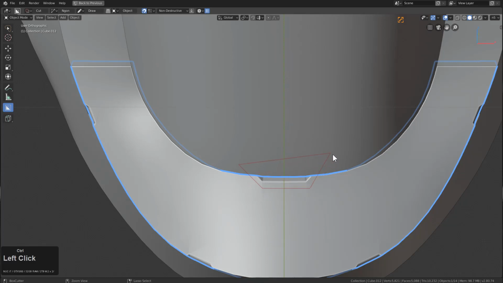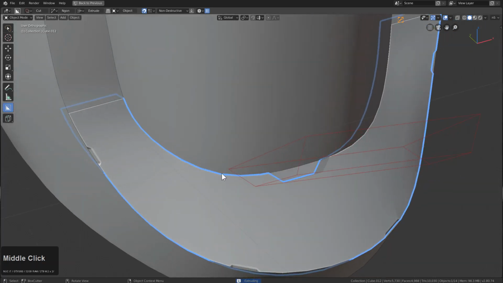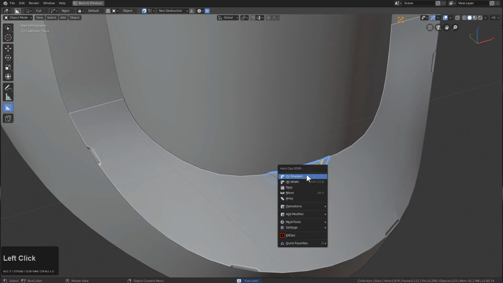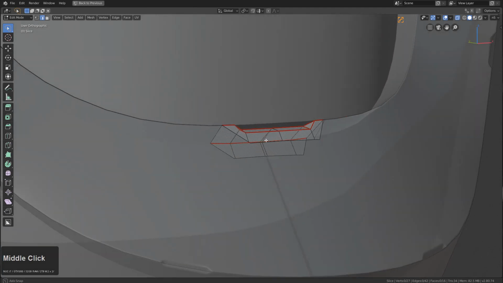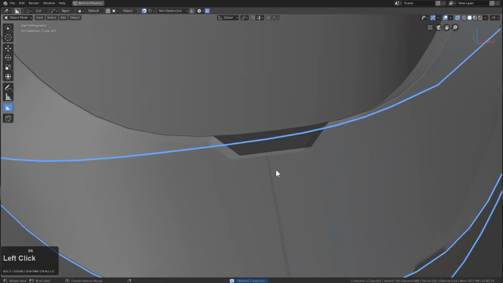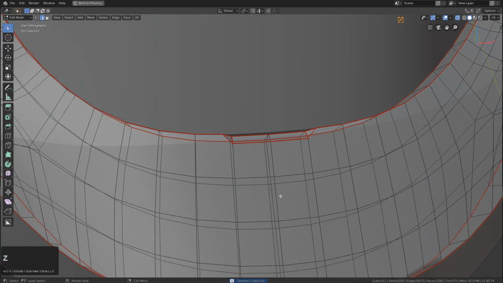So right here I'm doing a cut, and it's probably going to be oriented to the surface. Nope, it's oriented to the view, meaning that that's going to work out for me. No, that did not work out. Alright, let's double check this geo here.